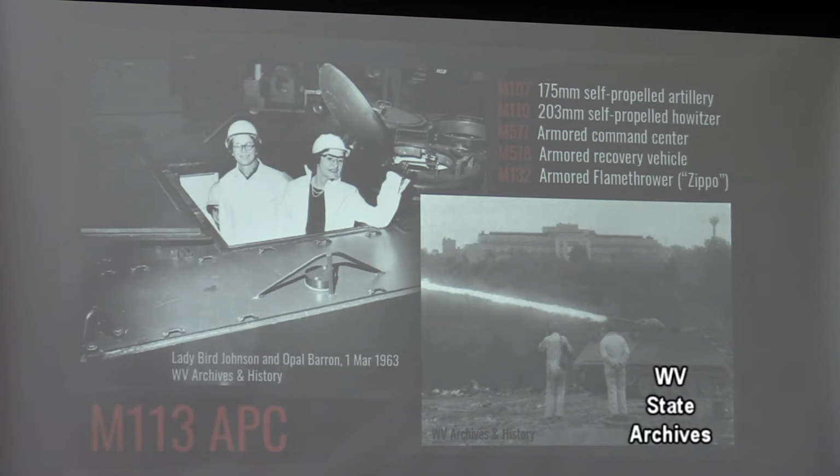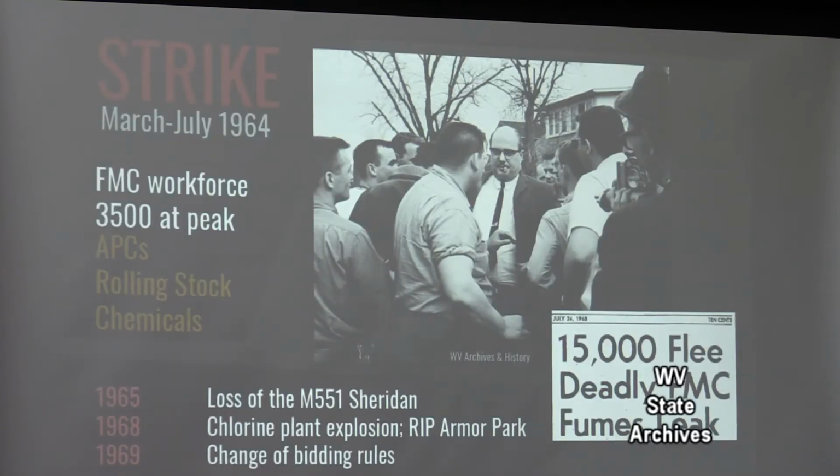Lady Bird Johnson, who is then not yet First Lady, makes a trip to the Valley in March 1963, and one of her stops is to hand out diplomas to ARA retrainees before touring the FMC plant, making a colorful inspection of the reassembly line, which has been turning out M113s for the last 7 months at that time. So 2 weeks later, Congress passes the Manpower Development and Training Act, which adds even more resources to the workers transitioning out of struggling industries.